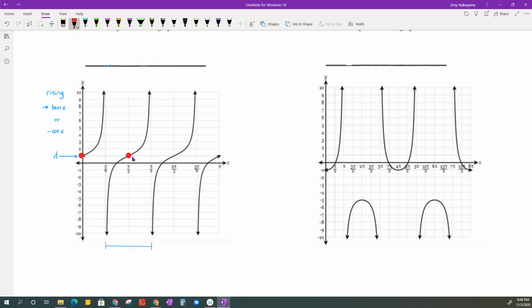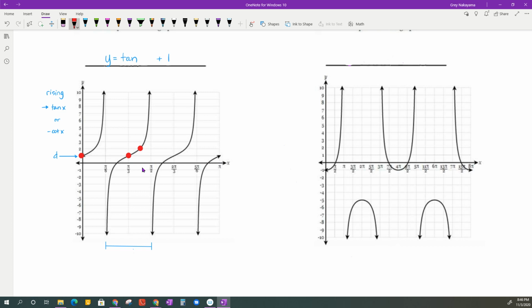So I have y equals. I'm trying to figure out if I go halfway between these two, do I go up just 1 or do I go up more than 1? Well, I think you can see that this point is just up 1. And since it's just up 1, then there's a 1 in front. I don't have to write it. So I'm going to write tangent of x. My d value is +1. So I'm going to have +1.